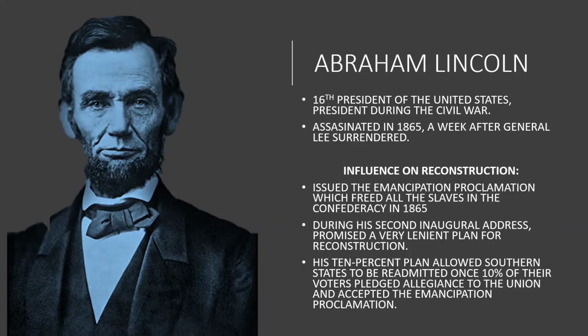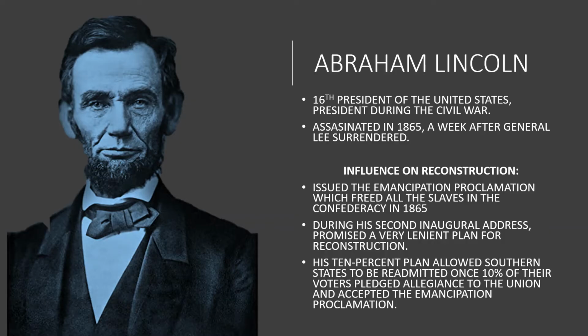Influence on Reconstruction. Lincoln issued the Emancipation Proclamation, which freed all the slaves in the Confederacy. During his second inaugural address, he promised a very lenient plan for Reconstruction. His 10% plan allowed Southern states to be readmitted once 10% of their voters had pledged allegiance to the Union and accepted the Emancipation Proclamation.